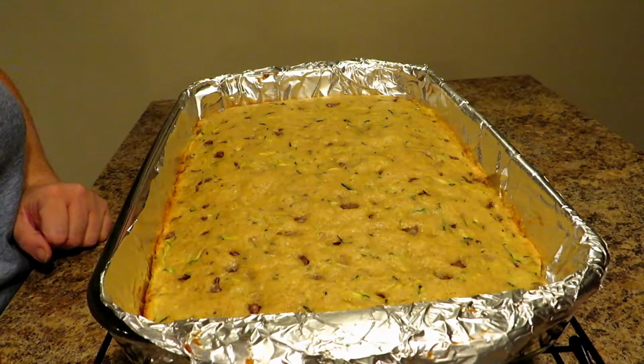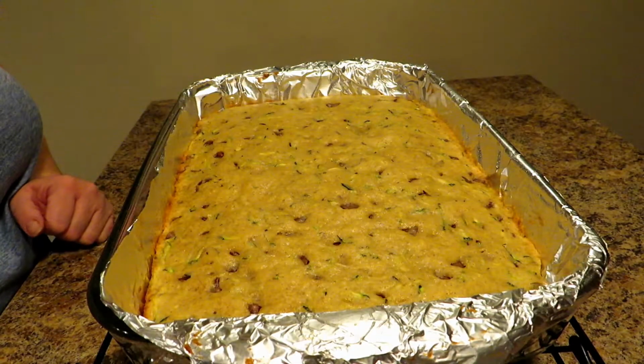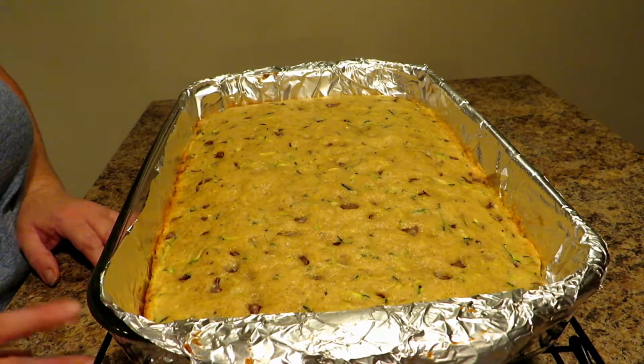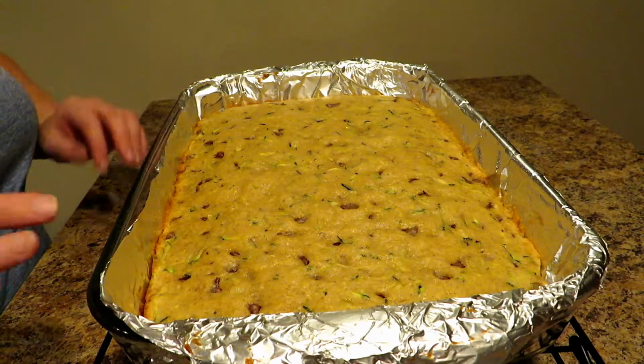Okay, they're out of the oven. As you can see, they're nice and golden brown around the edges. And they smell divine. They smell so delicious. They baked for about 30 to 35 minutes.